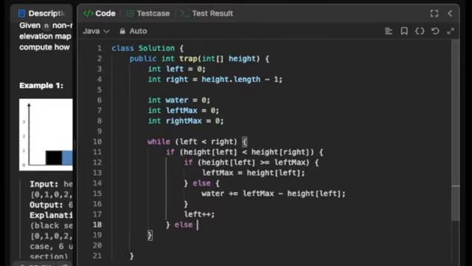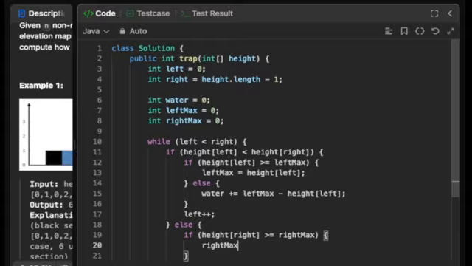So now we need to do the right. And we'll basically do everything here except with our right. So now we want to say, is our current height at our right pointer greater than or equal to our right max? If so, we want to update our right max.